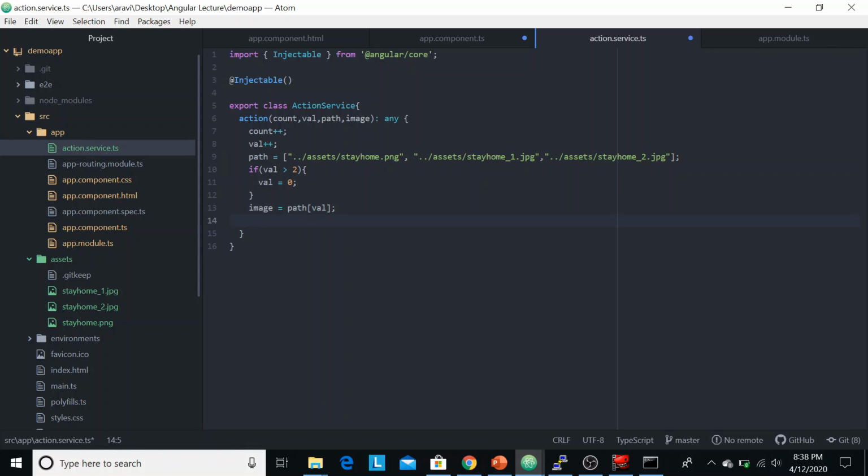Yes, so after computing all this, we have to return it. We need to return the count, value, and image. Path is not needed since path is already there in the component.